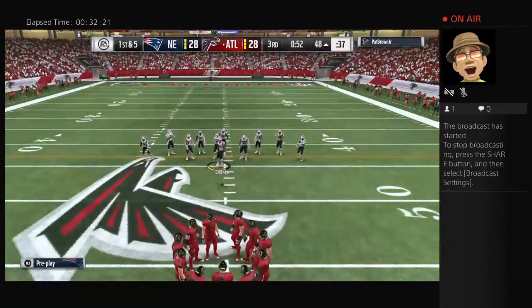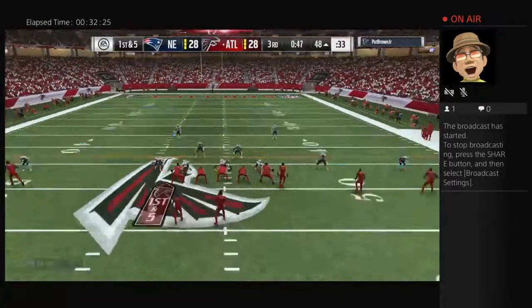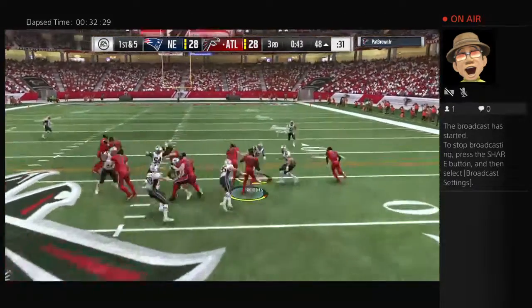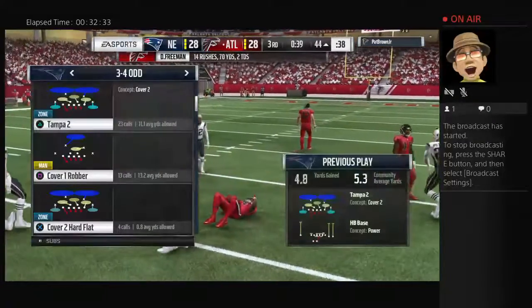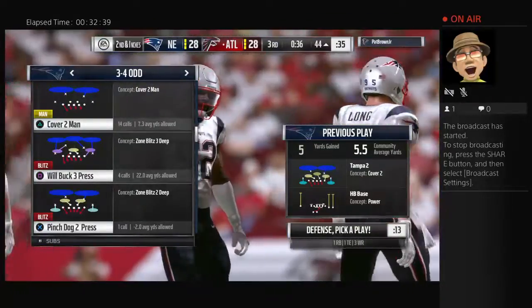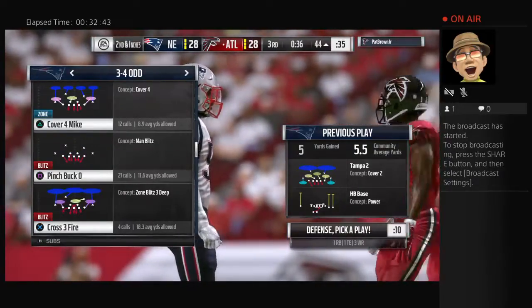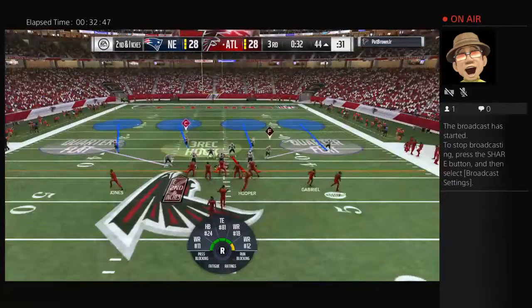So following the penalty, now 1st and 5. After the penalty, here's Freeman. And he's going to fight his way forward here for a modest gain. Give him 5 yards there, and it'll bring up 2nd down. And there's a run to be happy with. Good, solid yardage. He'll take that anytime you hand the ball to a back. And after the play on the ground, that brings up 2nd down here.